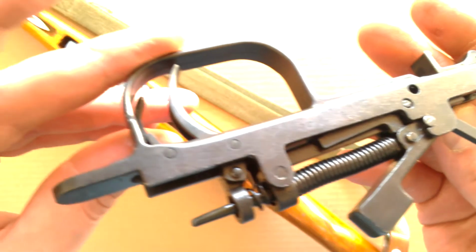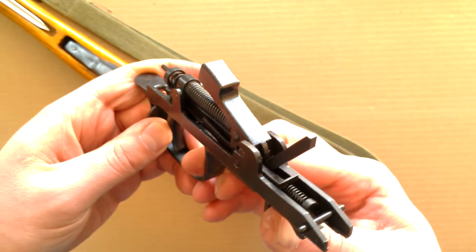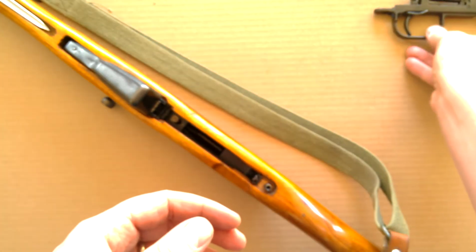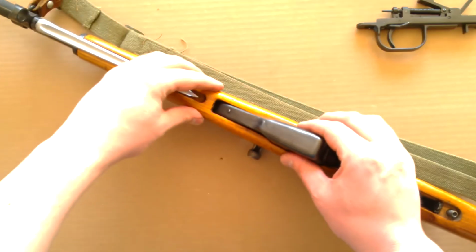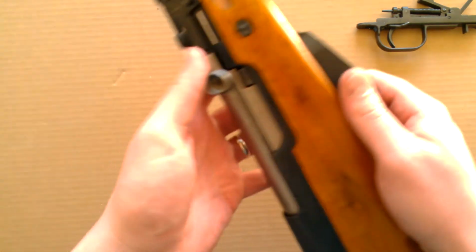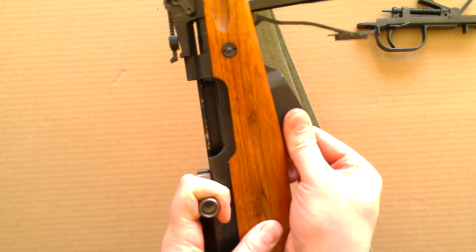So you guys got a pretty good view of what the trigger group is all about. It's pretty basic. Just going to put that back on safety, set that off to the side here. Now to the rifle itself, what you're going to want to do is take this, lift that up, and then they don't make them all that easy, but it's fine.